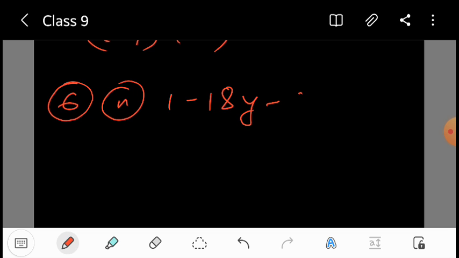So we'll start from this problem, that is question number 6. It is 21 minus 18y minus 63y square. I don't know if the question number is matched with yours or not. Again I'm telling you, 63 we need to break it. We break this 63 as 21 and 3, right? That you have to calculate yourself. Okay, that is completely your responsibility.